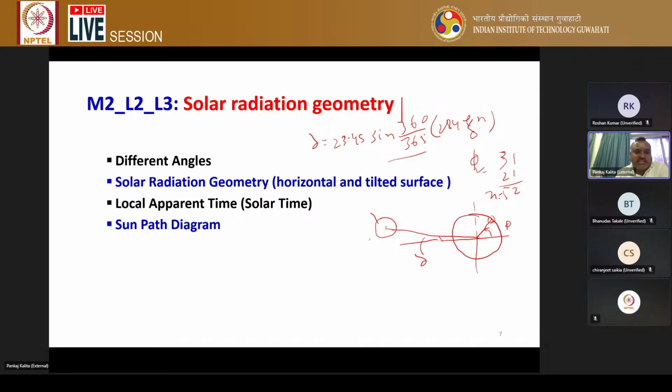And the importance was discussed. Along with that, we have local apparent time, also known as solar time. So every calculation is for finding out the hour angle. So what is hour angle? This is very, very interesting. When we are calculating radiation parameters, sometimes we use it on an hourly basis and sometimes on a daily basis. Okay, so that's how we express different terminologies.